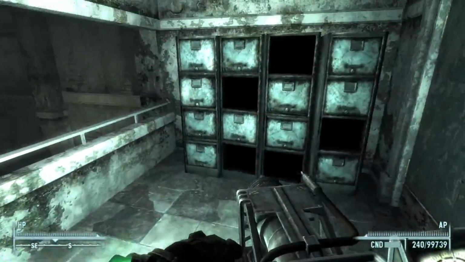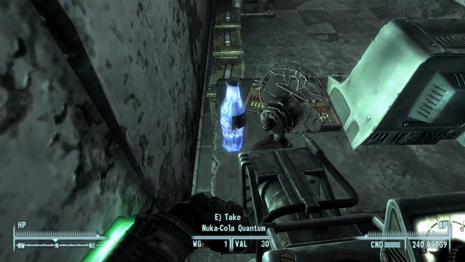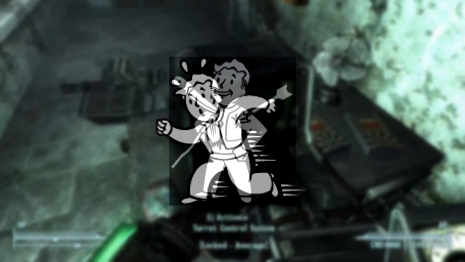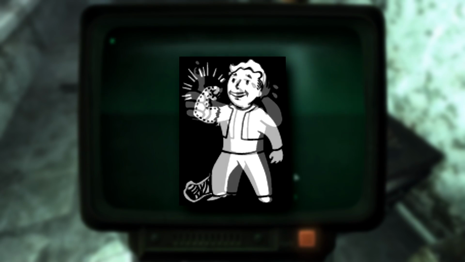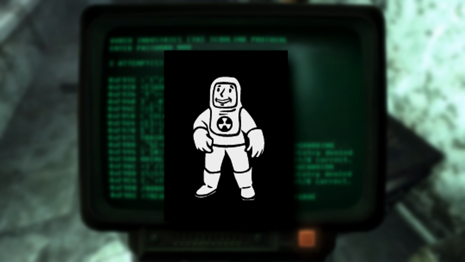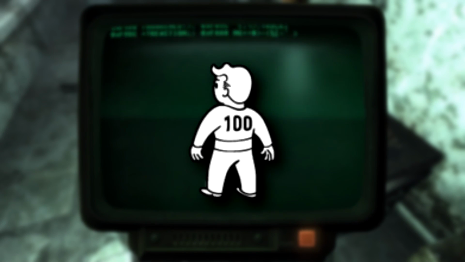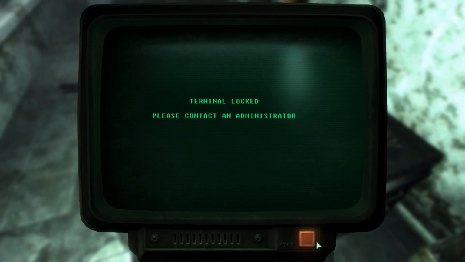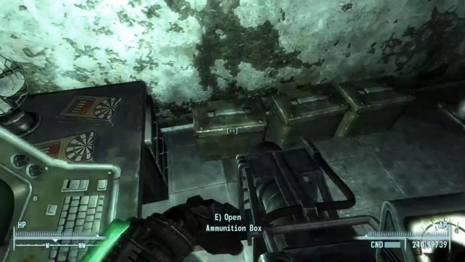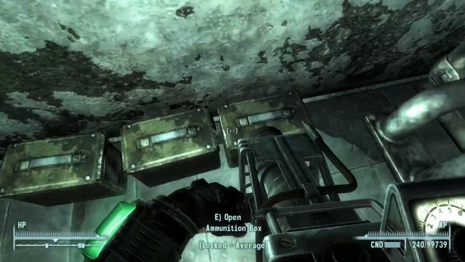First up are several unused Pip-Boy images featuring Vault Boy. These include images for carry weight, critical chance, action points, damage resistance, healing rate, HP, unarmed damage, poison resistance, radiation resistance, and Vault Boy wearing a jumpsuit from Vault 95 and 100. It is possible that these vaults, or at least the jumpsuits, may have been planned to be seen in this game. So far, only Vault 95 has been playable, but in Fallout 4.